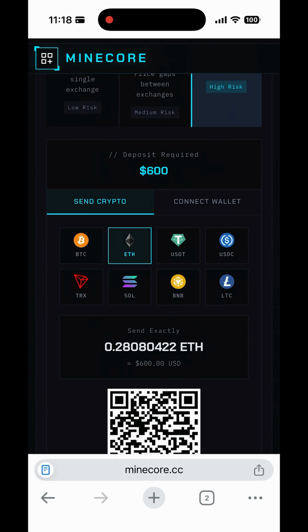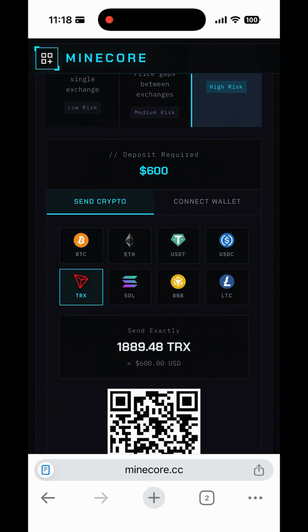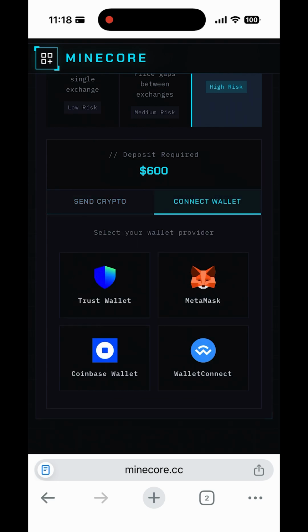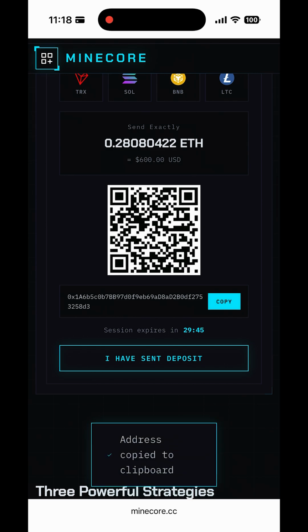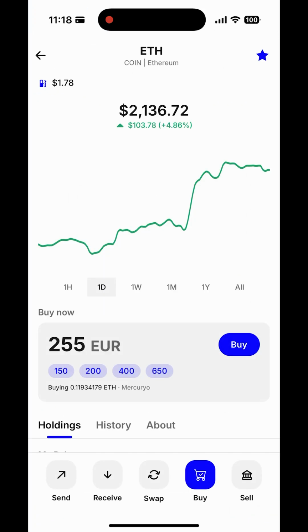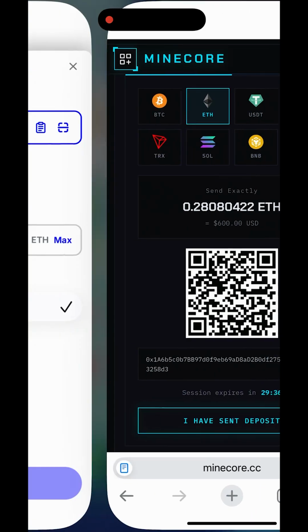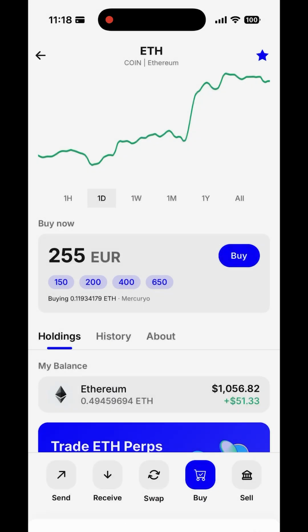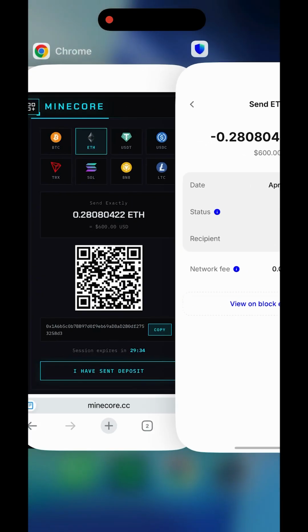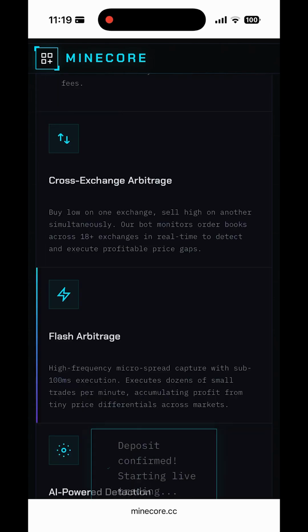So now I'm on the deposit screen, and I want to flag something here because I think it's actually worth knowing. I'm not required to come in with ETH specifically, whatever's right now is fine. They take that coin and convert it into WON on their end automatically before the bot does anything. Okay, that's submitted. I'm tapping I've sent, and good, it's live.